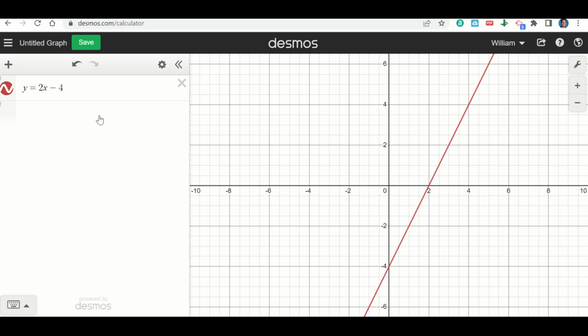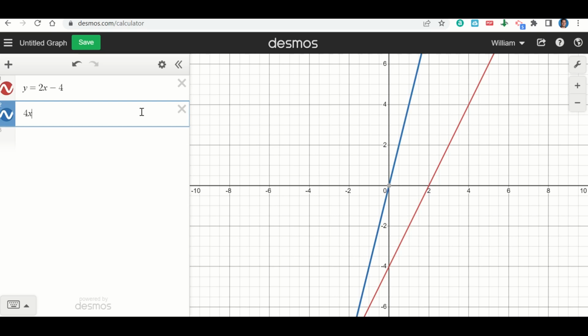And you can do it this way. Let's say we had an equation that wasn't in slope-intercept form. We can still graph that on here and check our work. So let's say it was 4x - 2y = 8. We can see that that's actually the same as this one. It still graphed the equation in slope-intercept form, even though the equation we put in is not in slope-intercept form. So this is one way that you can check your work using Desmos to find linear equations.